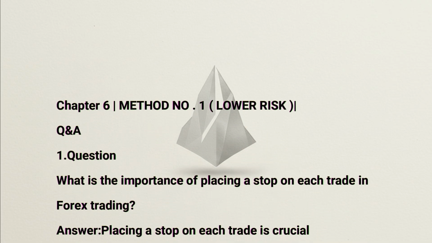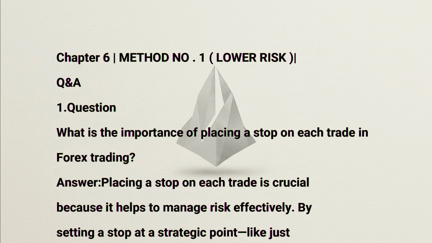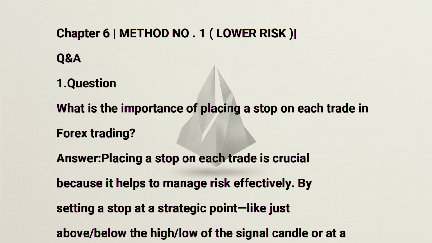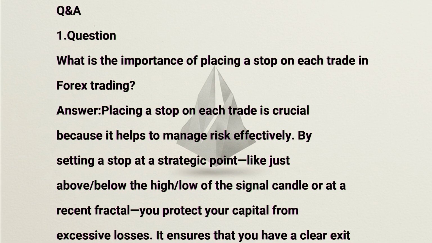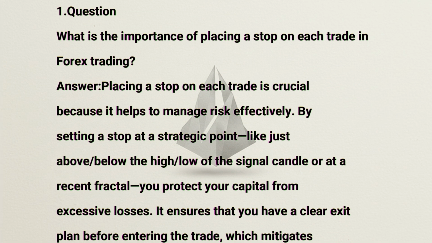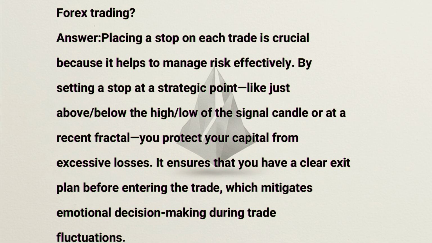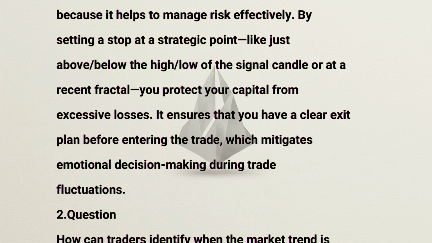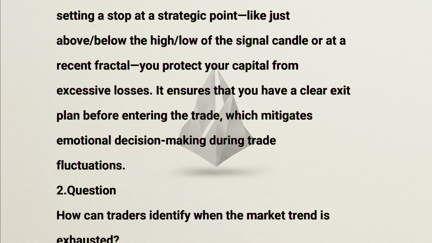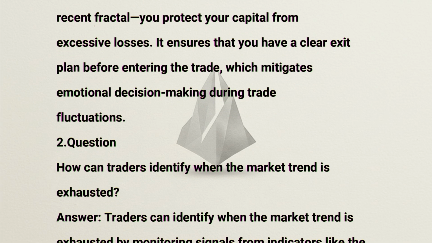Answer. Placing a stop on each trade is crucial because it helps to manage risk effectively by setting a stop at a strategic point like just above/below the high/low of the signal candle or at a recent fractal. You protect your capital from excessive losses. It ensures that you have a clear exit plan before entering the trade, which mitigates emotional decision-making during trade fluctuations.